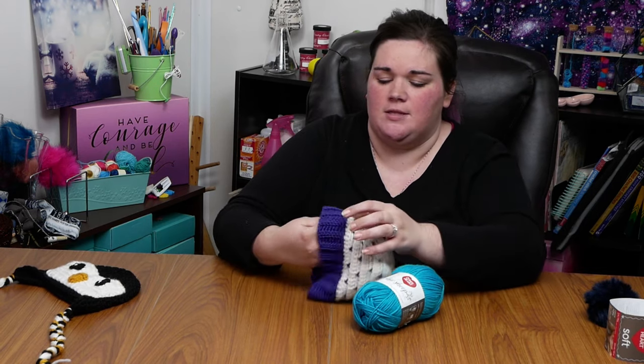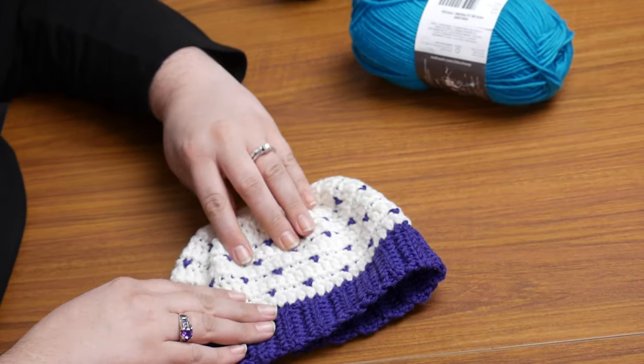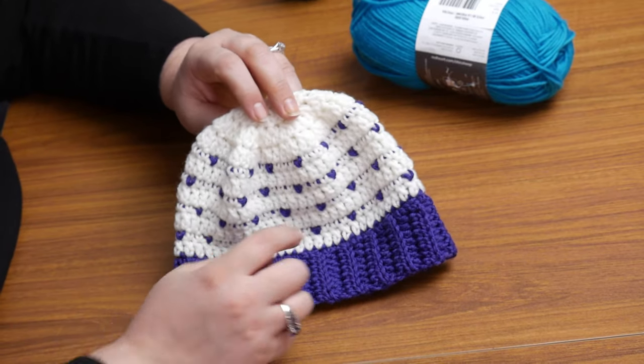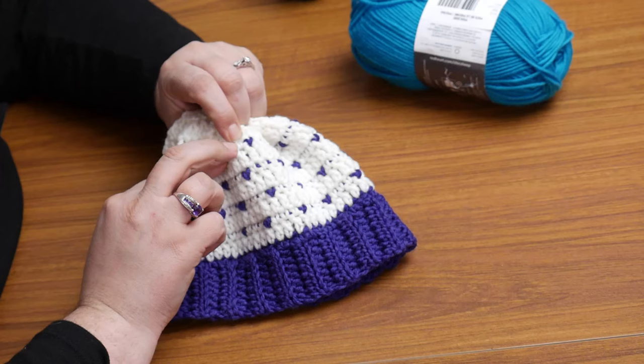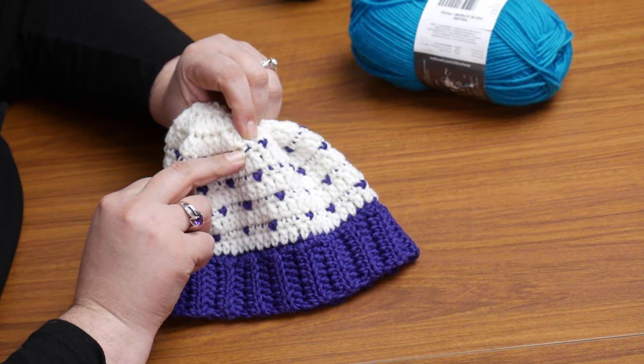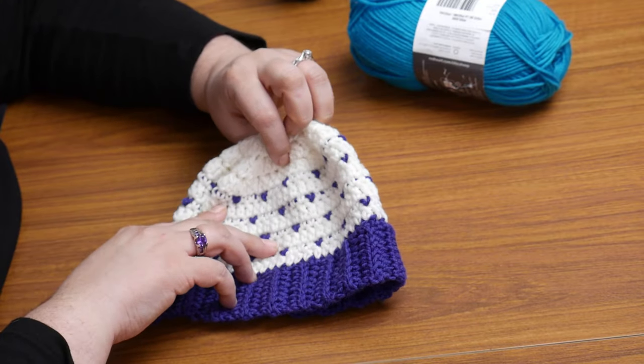They're pretty straightforward if you've never carried yarn with. If you go to the zoomed in view, what you might be able to see is that there's a purple heart here and a purple heart here, but underneath these stitches, if I separate it out, you can see that I've carried the purple along behind the stitches.